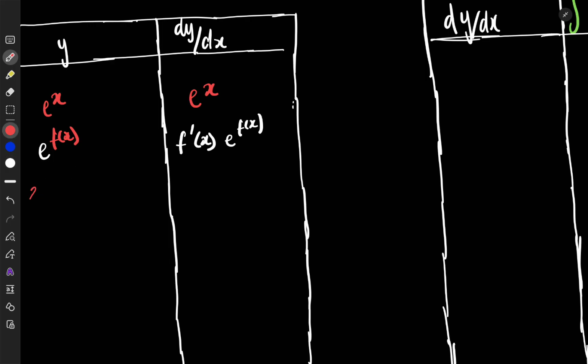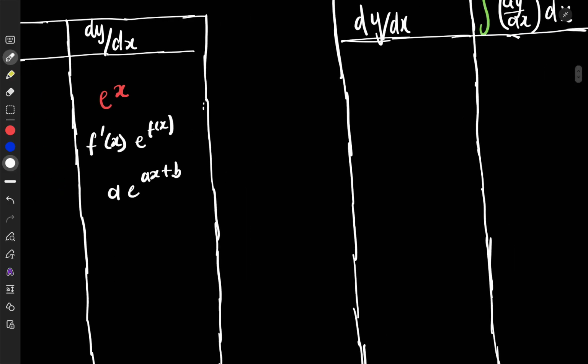Okay, and this e to the ax plus b is an example. They want you to remember ax plus b, but you don't have to cram it, because it's a type of f of x. We know for f of x, we bring it as it was, then multiply by the derivative. So that's the same thing you do. You bring it as it is, e to the ax plus b, then you multiply by the derivative of the inside, which is the derivative of ax, which is a. So it'll be a e to the ax plus b.